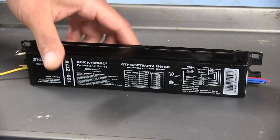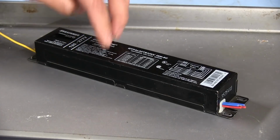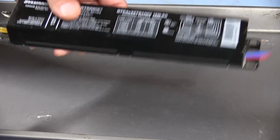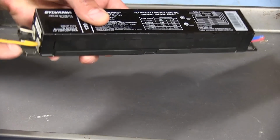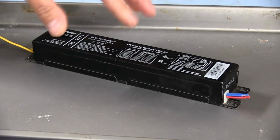So this came out of a commercial fixture, but this one's dead. And so we're going to open it up and take a look inside and see if we can figure out why this one has failed. And there's really not much to opening these up. There's a few little tabs right here on the ends that need to be lifted up, and that's probably the most difficult part of taking these things apart. Although I have it sitting here on this tray because you'll see why in a second here.